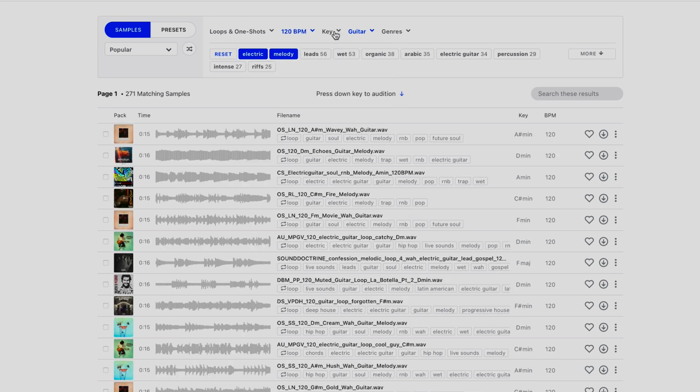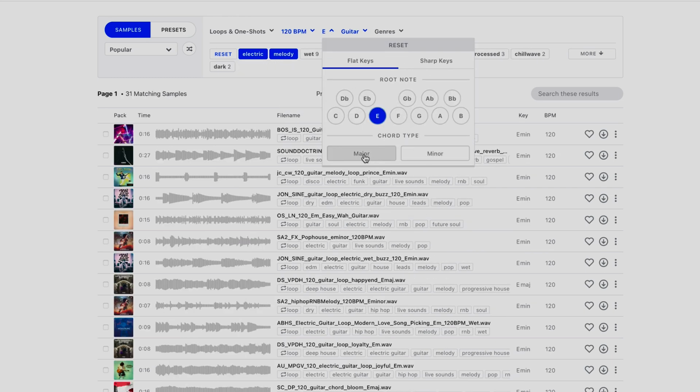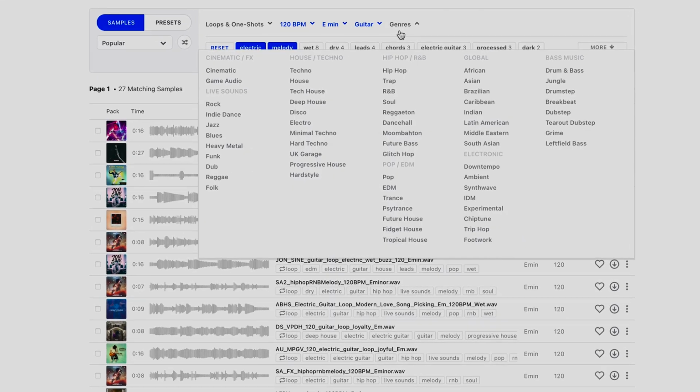Then for those who prefer to start with the melody, Splice has you covered. Melodies have never been easier to get going. Just use Splice's smart filters, type in the BPM, then type in the key, where you can even choose from minor or major. And if you still can't pin the vibe, you can even further filter the sound you're looking for by inputting your genre of choice.